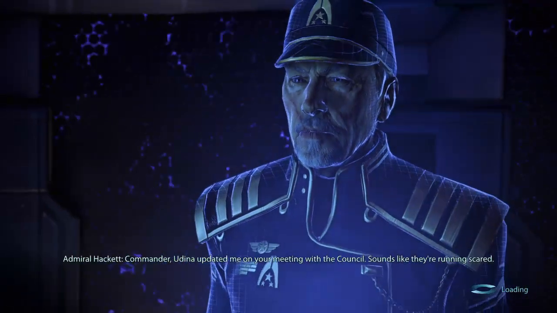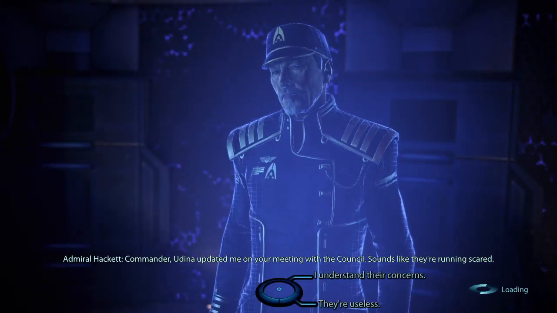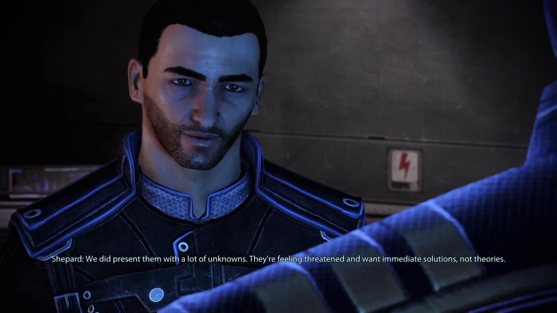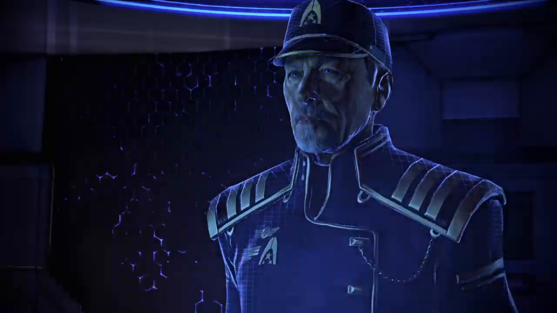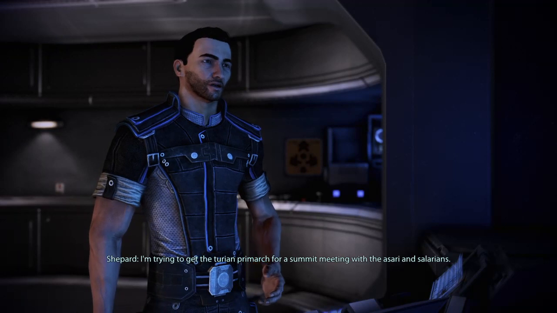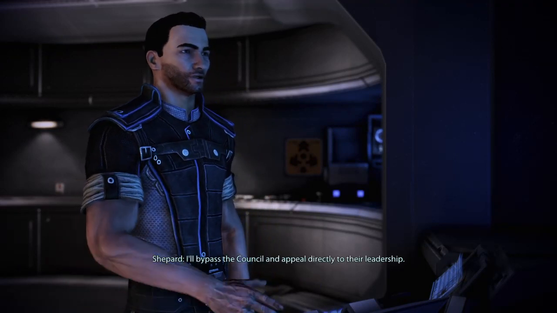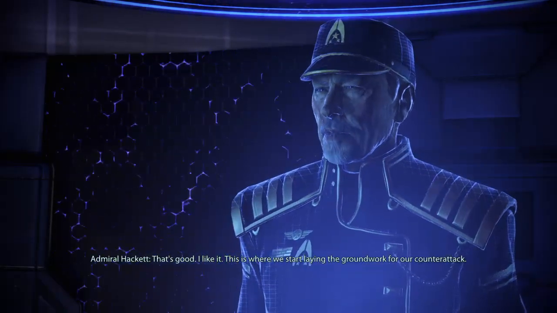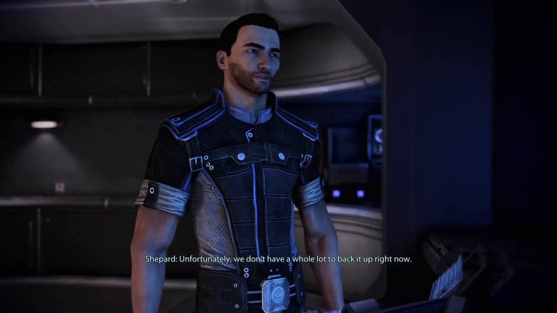Oh, Commander. Udina updated me on your meeting with the Council. Sounds like they're running scared. But I do understand their concerns. We did present them with a lot of unknowns. They're feeling threatened and want immediate solutions, not theories. Theories are all we've got right now. What's your plan? I'm trying to get the Turian Primarch for a summit meeting with the Asari and Salarians. I'll bypass the Council and appeal directly to their leadership. That's good, I like it. This is where we start laying the groundwork for our counterattack. Unfortunately, we don't have a whole lot to back it up right now.